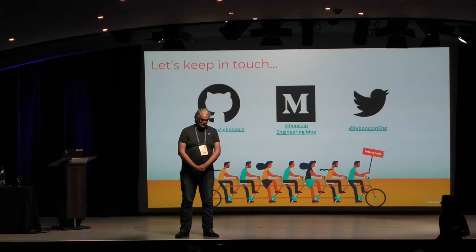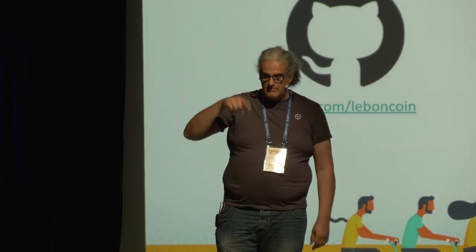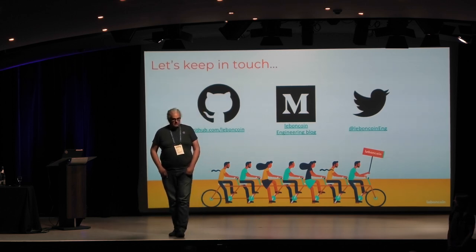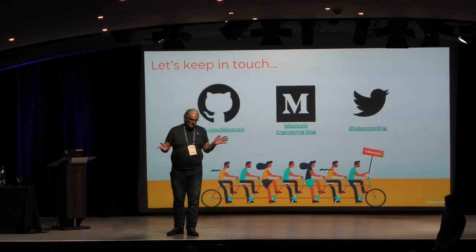Q: How did you install Postgres — from sources or packages? A: From the official repositories. If it's Debian or Red Hat we use the official repositories from the community, from the PostgreSQL Global Development Group: yum.postgresql.org or apt.postgresql.org. Q: Do you install Postgres on bare metal or in VMs? A: Everywhere we use Postgres — bare metal or virtual machines, it's the same thing. It's the same code in Puppet; you just handle different configurations, but it's the same binary.